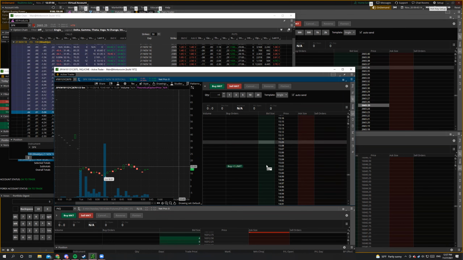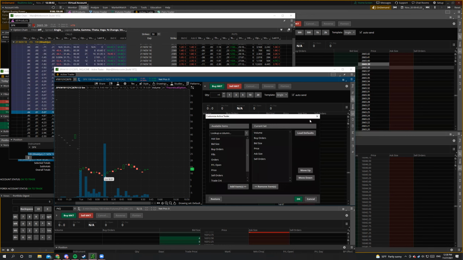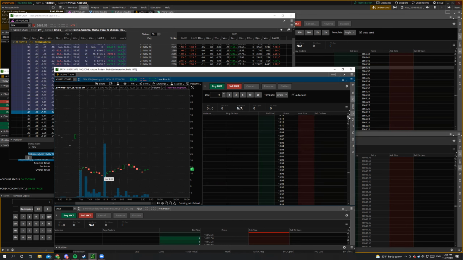Whenever the market is going, you guys will see, actually, let me customize this thing real quick. All right, this is better. This little zoom that you have right here will zoom the contract spread, so the contract spread will go farther.